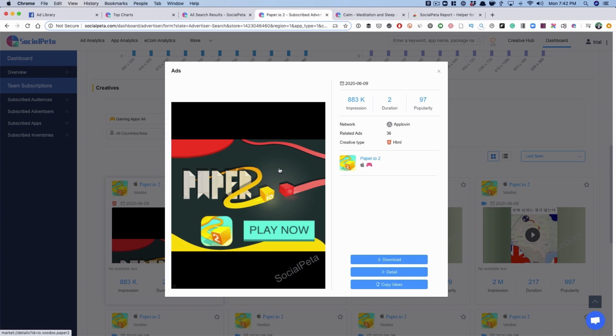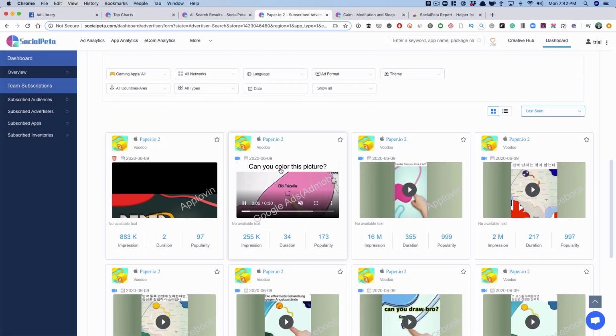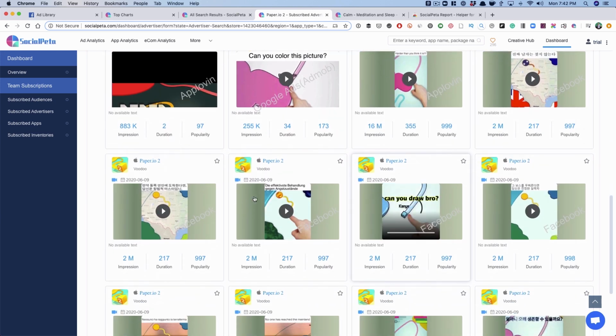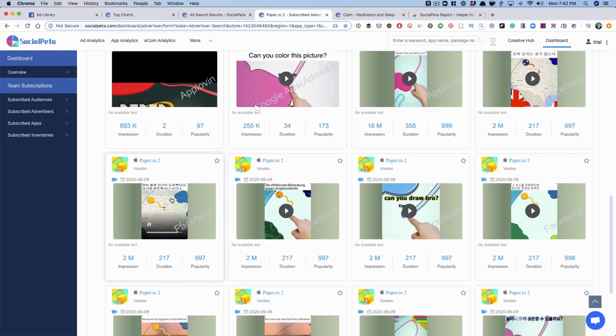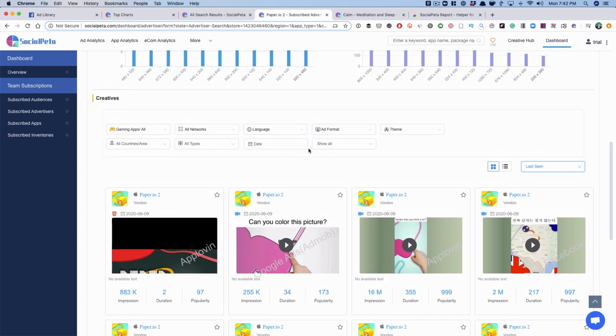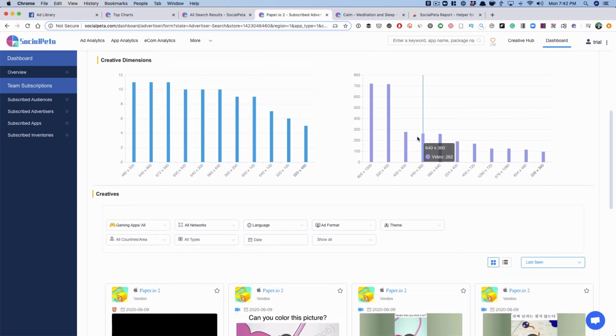So you can see it looks like an HTML playable ad for AppLovin, whereas this AdMob is a video, whereas AppLovin is another video. So now you can just get a sense of what kind of ads they're showing in the different languages. Here you can sort if you really wanted to see what type of ad type they're running. So image, video, carousel, HTML playable, so forth, and then sort by most impressions. So very similar to what we saw on Calm.